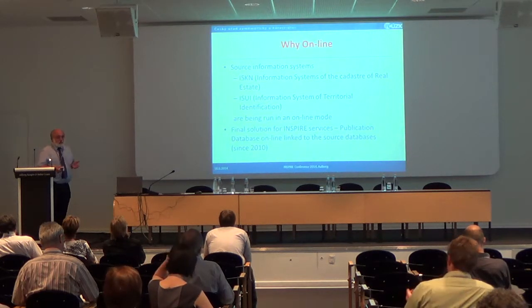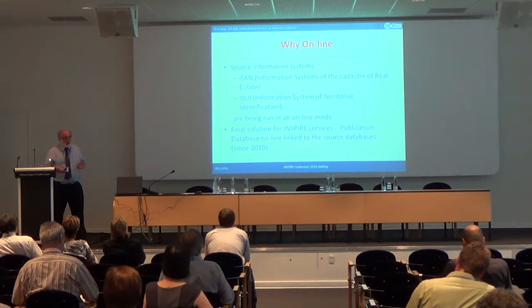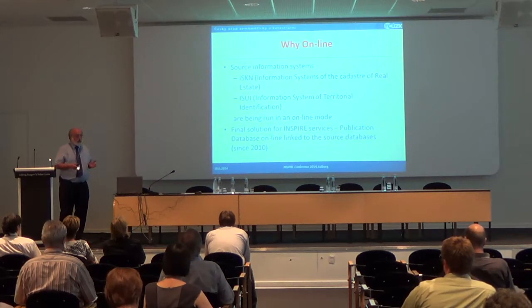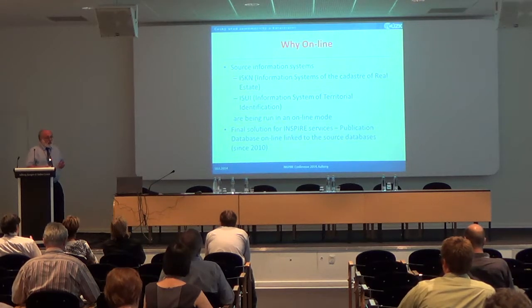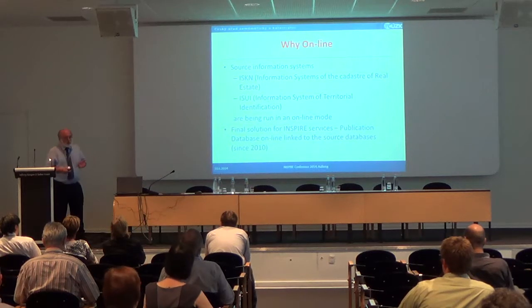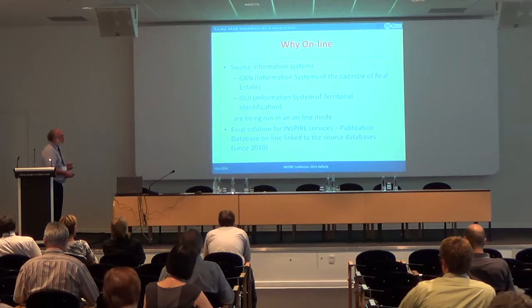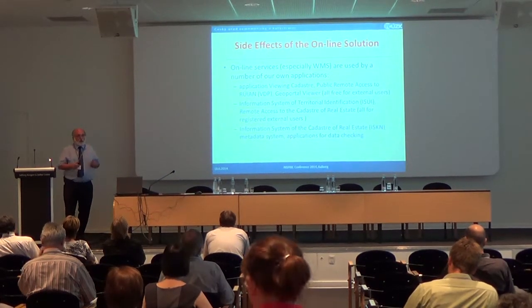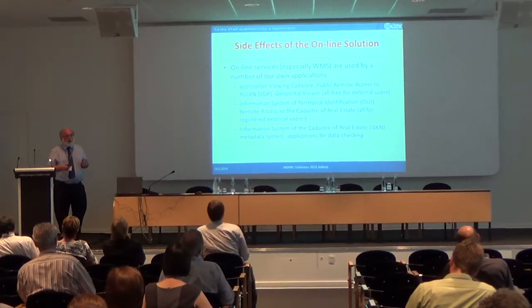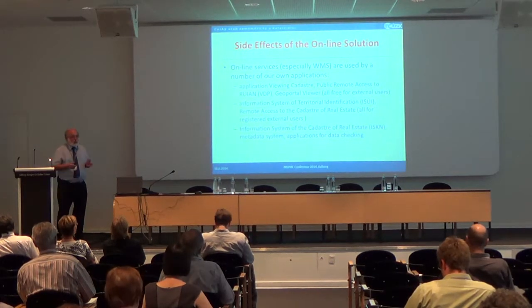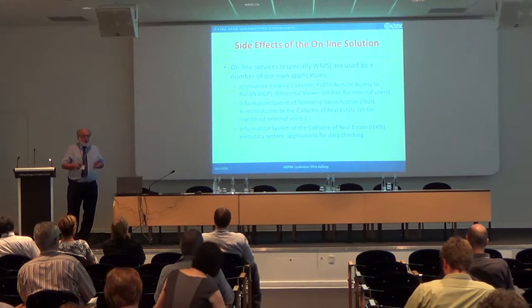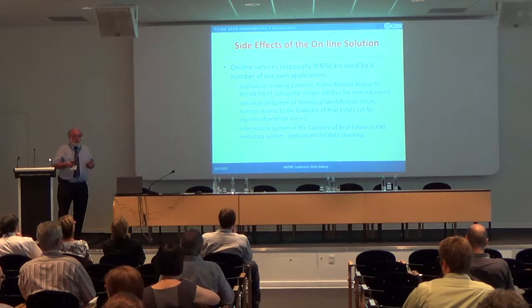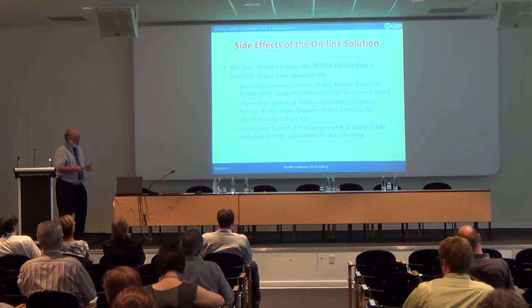And as the source information systems, the cadastre information system and the information system of territorial identification are run in an online mode, we decided that the final solution for Inspire services, that's the publication database, will be run online as well. You will see later in some charts how it works. Certainly this solution has some positive and some negative effects. Definitely positive is that we can use our online services in a number of our applications. Three of them are very well known in our republic: the viewing cadastre application, public remote access to RUIAN data, and our branch GeoPortal viewer, because it's free for everybody. Some of them are for registered external users and others for internal office users.